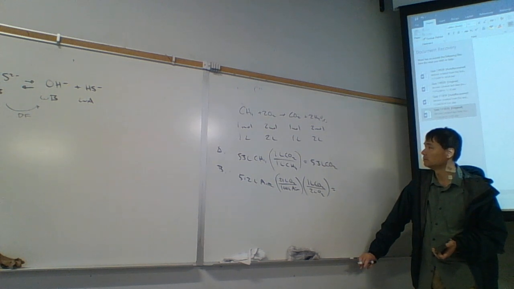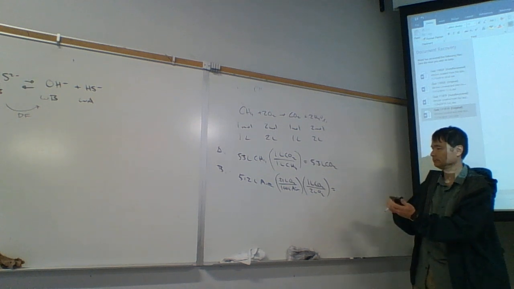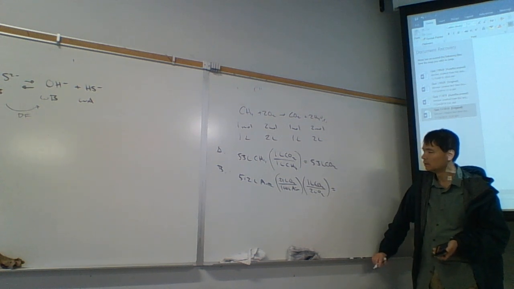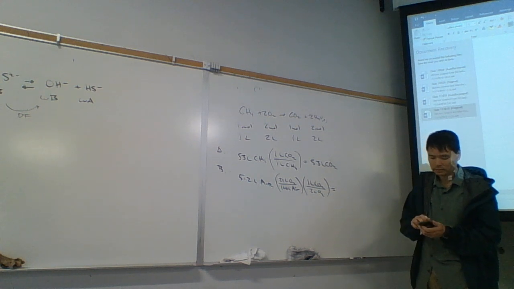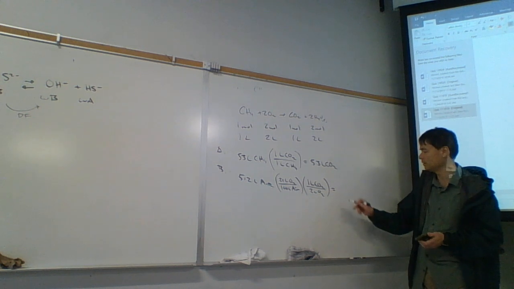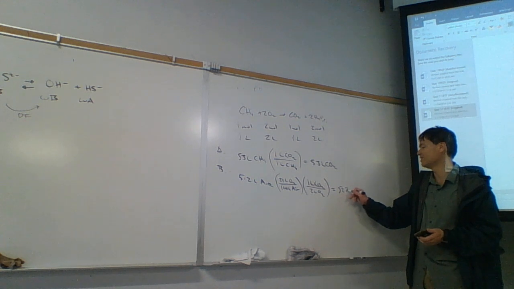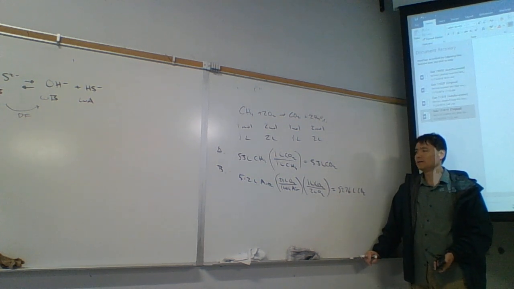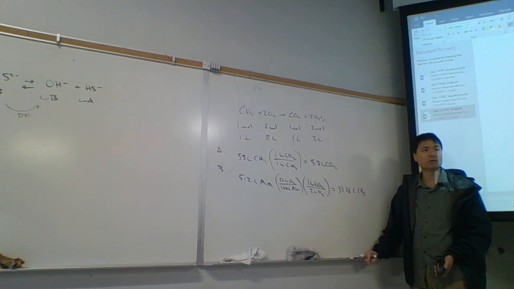So let's see what that comes out to. What do you get? I got 53.76. Okay, 512 times 21 divided by 2, divided by 100. 53.76 liters of CO2, which means what? Which one's the limiting reagent?